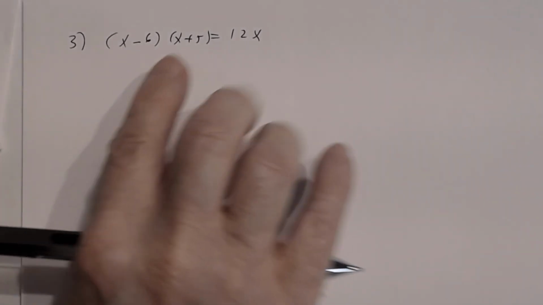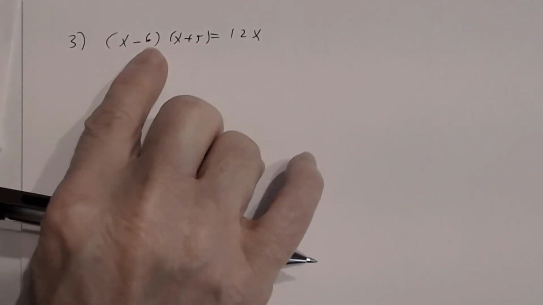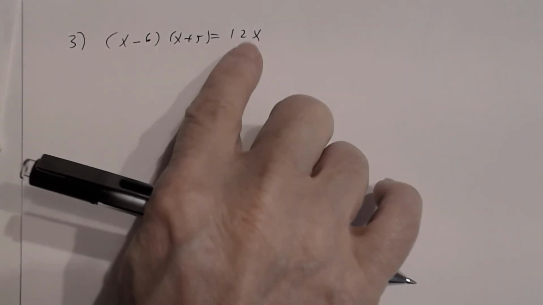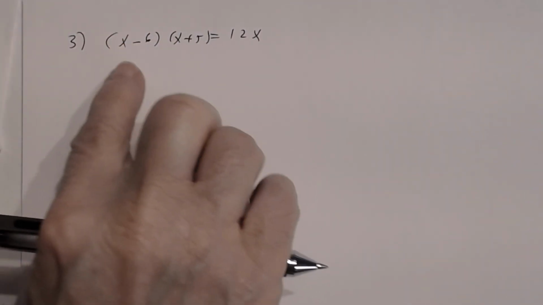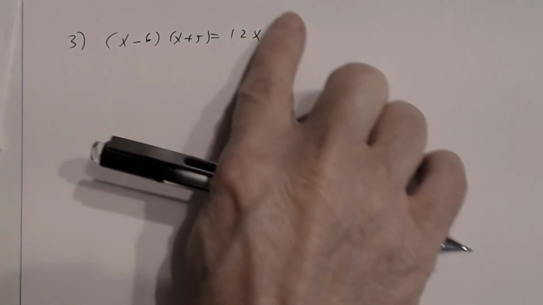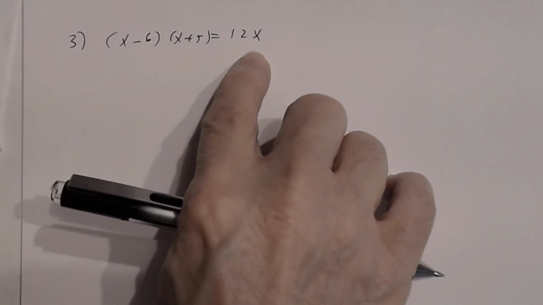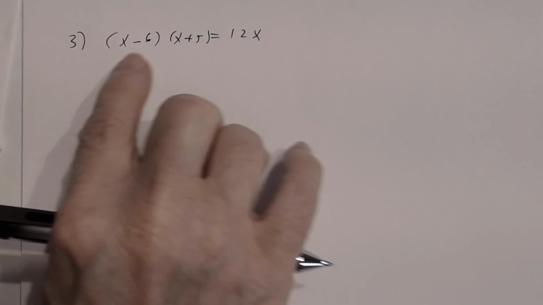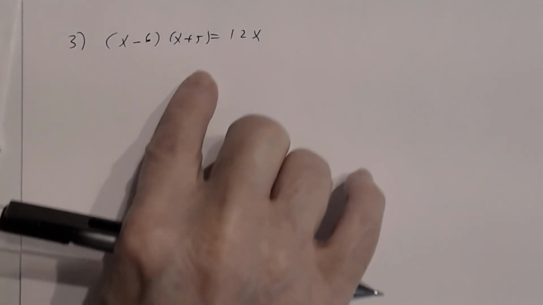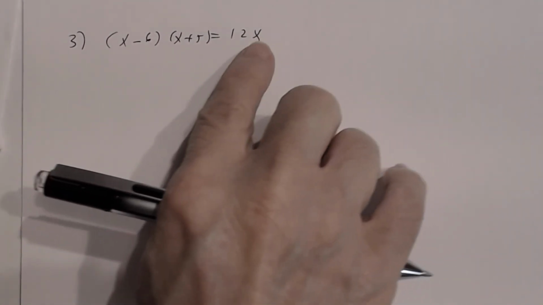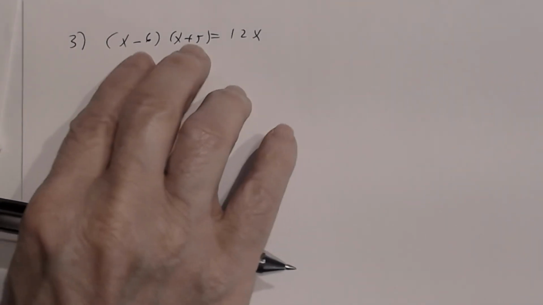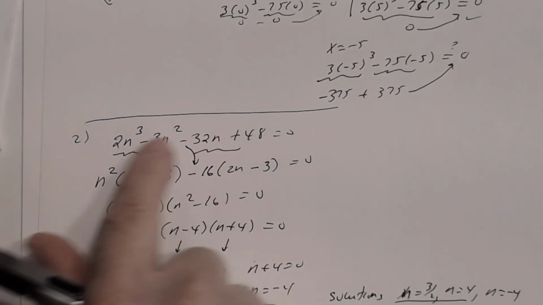Now be a little bit careful with the zero factor property, because some of you see this as a product, and so you want to set each one equal to zero. But remember, you're overgeneralizing when you do that. Whenever you set each factor equal to the other side, that side has to be 0. So that idea only applies if that's 0. So what you've got to do first is multiply this out, FOIL this out. So you're going to make it look like a polynomial written in terms.